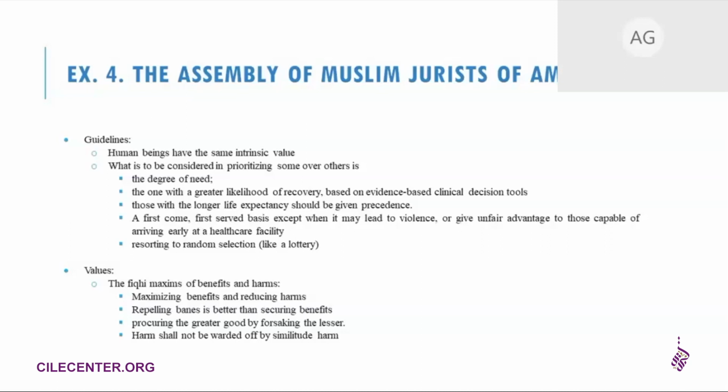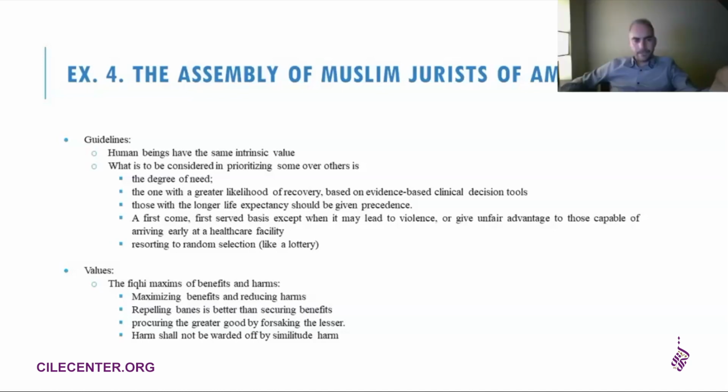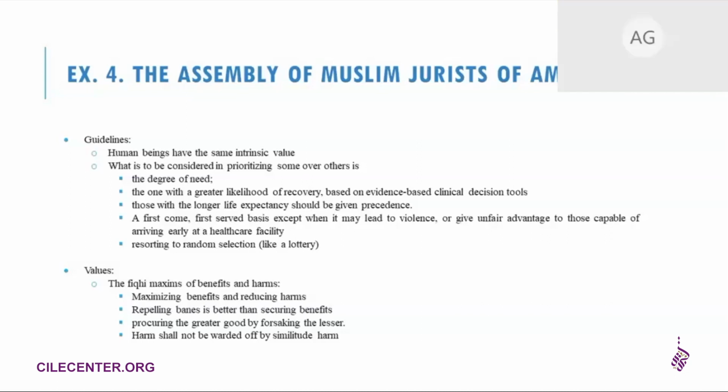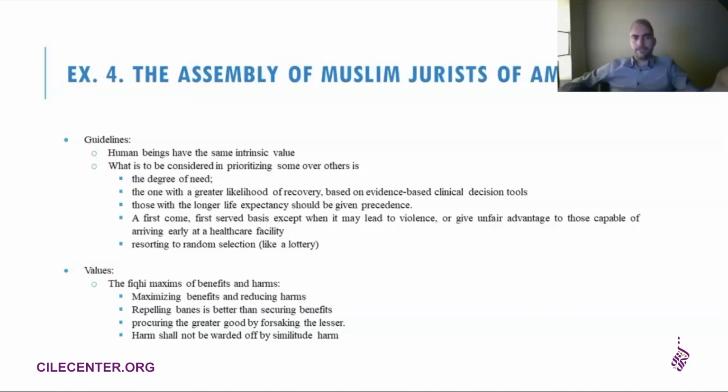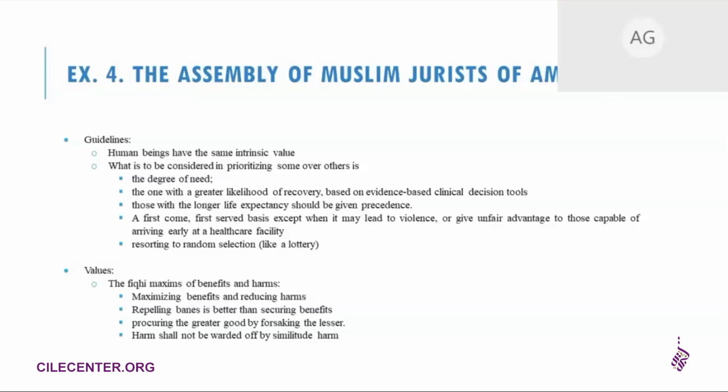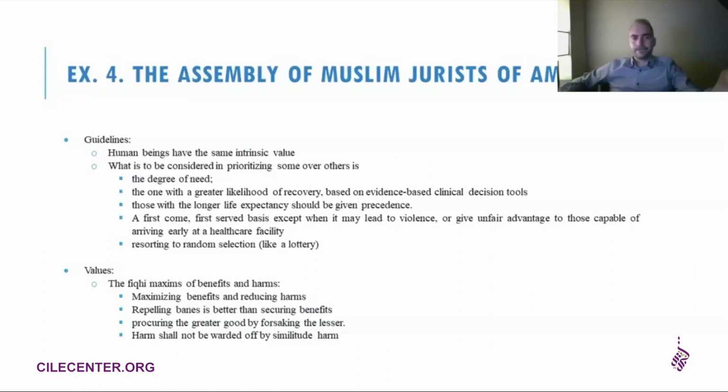And also we see in the UK guidelines about maximizing benefits, both in the recommendation and in the values. They keep talking about maximizing benefits, but things like human beings and the need that they mention here, I think, are missing. I think the degree of need is missing in the UK guidelines, and they put value on it here. Yeah. Okay. So you think that this is more comprehensive and detailed?